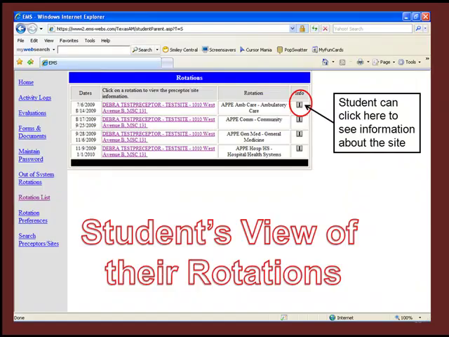Students can view the preceptor; this is their view of their rotations. If they click on the preceptor directly, it'll take them to your adjunct profile that we've listed in there.